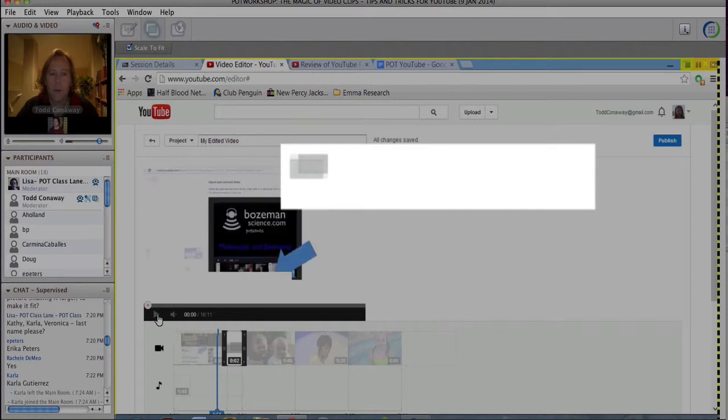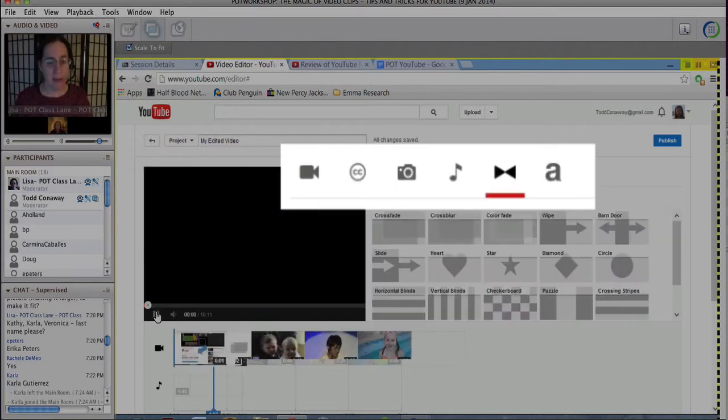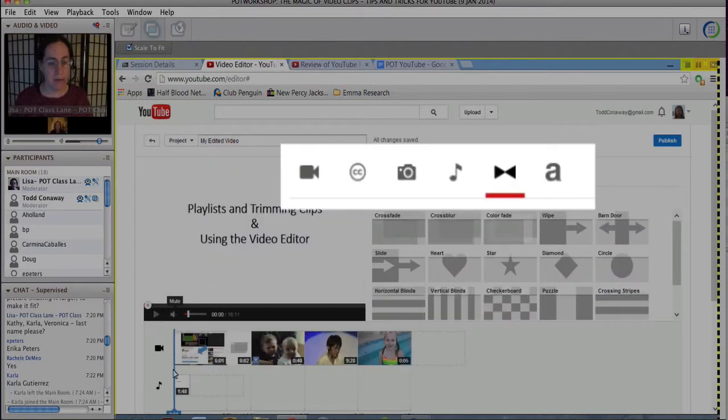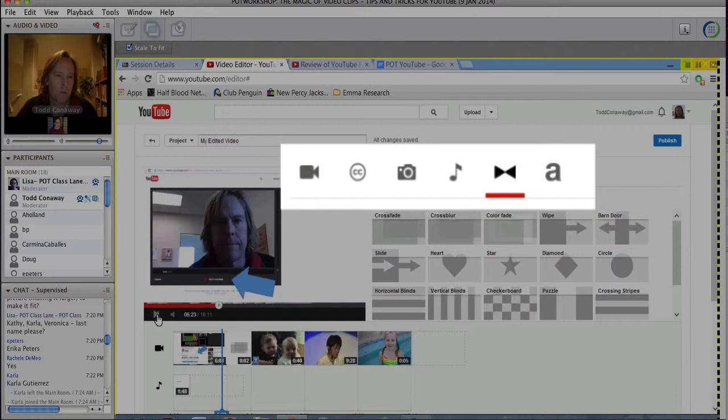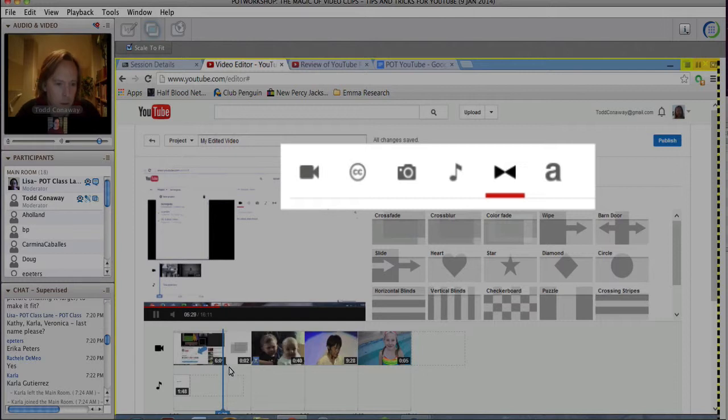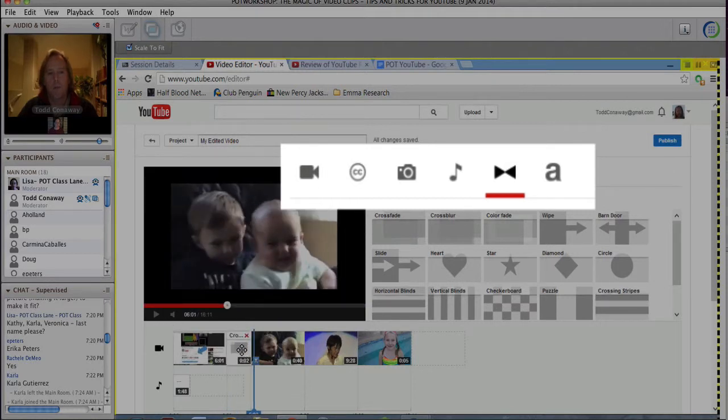Let's see if we can. I don't think that you guys are going to be able to see this. Yeah, we can see it. It's coming up as kind of a shadow, but we can see all the buttons and the blue line and everything. Okay, well, I'm going to try and play it. So here, the video should start fading here in a second. Sorry, this is probably a lame thing to try and demonstrate. It's not going fast enough. There you go. So you can see how it faded in there, right, for those 0.2 seconds or whatever.